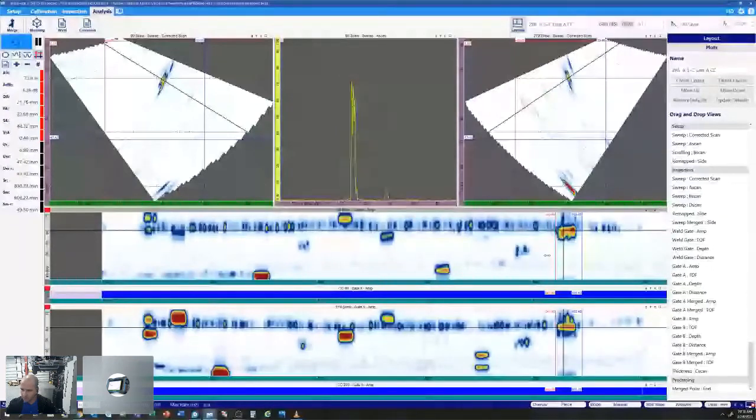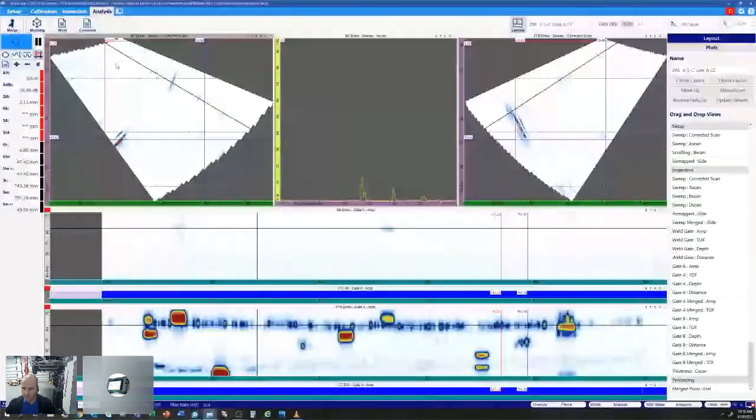So just scrolling through the data, same processing of the gates. We can utilize our gates to gate out some of this geometry and scroll through that data for quick analysis.